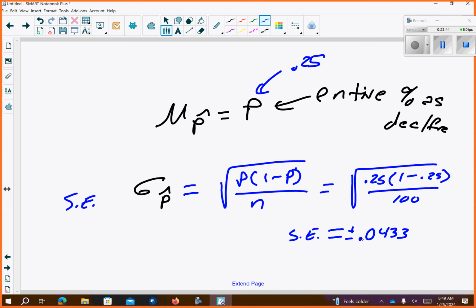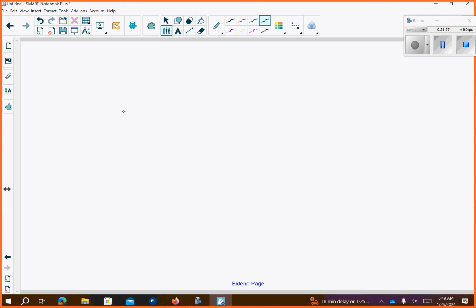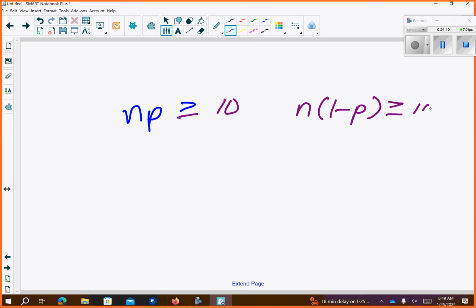For means, the random sample had to be 30 or larger to give us confidence that the sample distribution will be normal. For proportions, the rule of thumb is a bit different. What we do here is ask, is n times p greater than or equal to 10? And then, is n times 1 minus p greater than or equal to 10? So these are two tests to verify it holds.